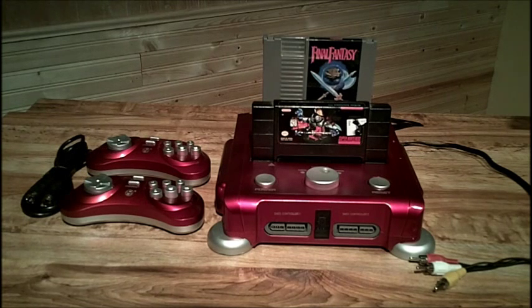So right off the bat, you take a look at it. It's actually not a bad looking one. You know all those third-party consoles all kind of look chintzy. This actually kind of looks like something Sega would put out, or Nintendo would put out, or Sony would put out, or something like that. It kind of looks nifty.